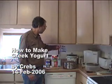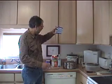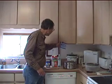Greek yogurts, really nice to have a Greek flag around. It really helps, you know, something about the bacteria. Love the ethnic complement.